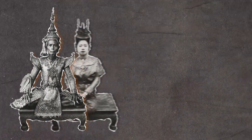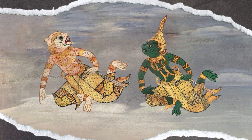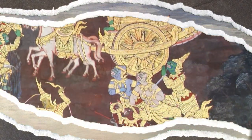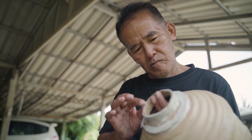There are 4 main characters in Khon: heroes, heroines, monkeys, and demons. They depict characters from the battle between Rama and Ravana, two kings who represent good and evil. Monkeys make up Rama's army of warriors fighting to save the heroine from Ravana. Today, Prateep is making the mask of the demon king for a performance.